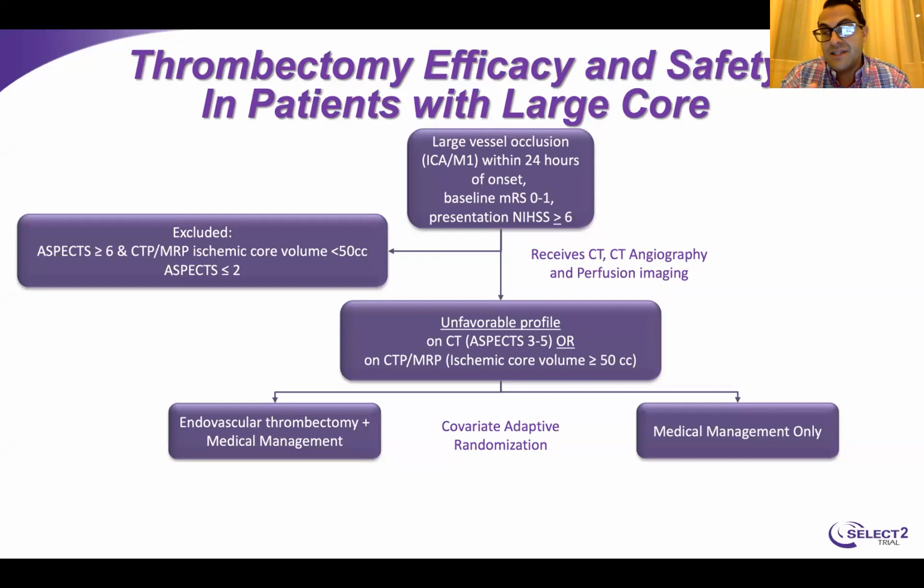So to be honest, if you look at the DAWN criteria, the cutoff was 50 cc's, right? So if you had 51 cc's, you were not enrolled in the study for the younger patient group. That's why we chose 50, because there is no evidence to prove you should be treating patients with an ischemic core greater than 50 cc's based on the 7 randomized trials and DAWN and DIFFUSE 3.